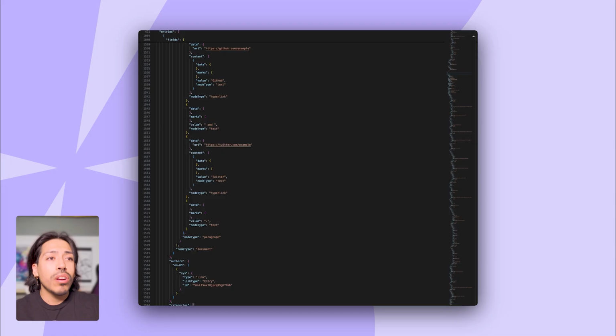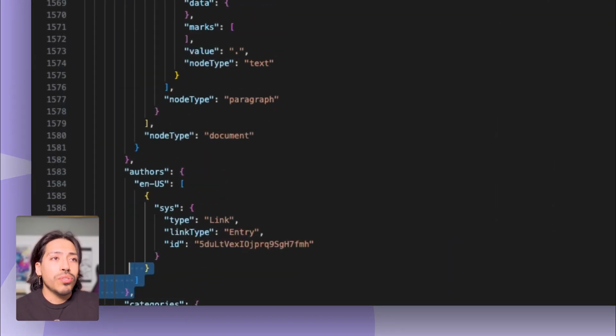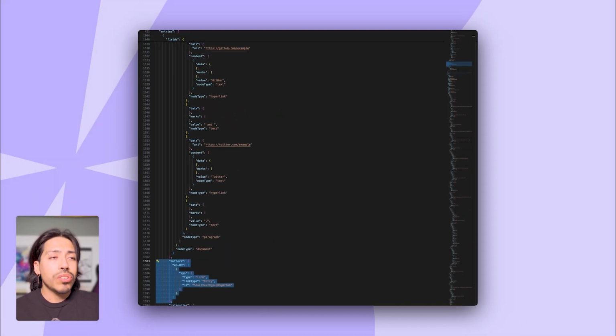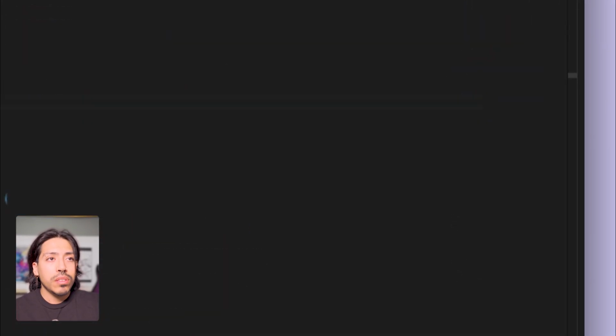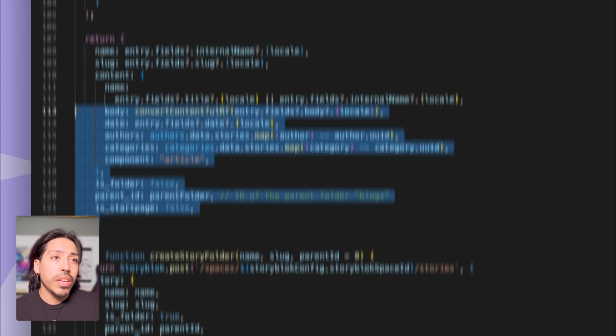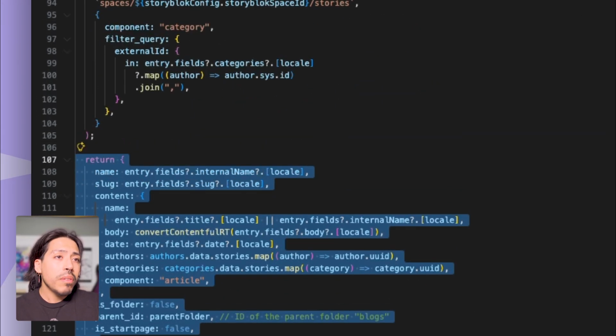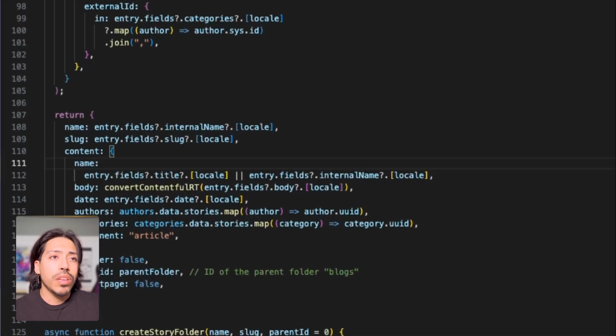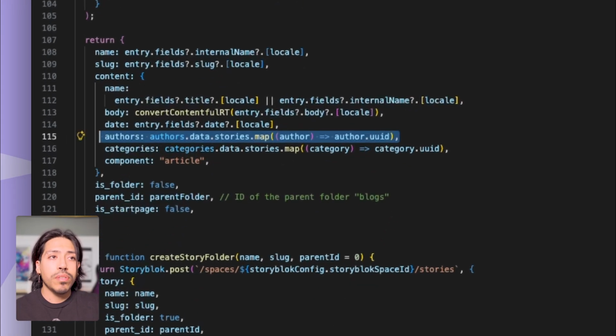Now, let's go over a quick example. Let's say that this is one of the entries that we have exported from our source CMS. We need to map it to the structure that Storyblok expects, the article content type that we created earlier in this series, like this. However, see that our entry has a reference field where it is referencing other entries of type author.